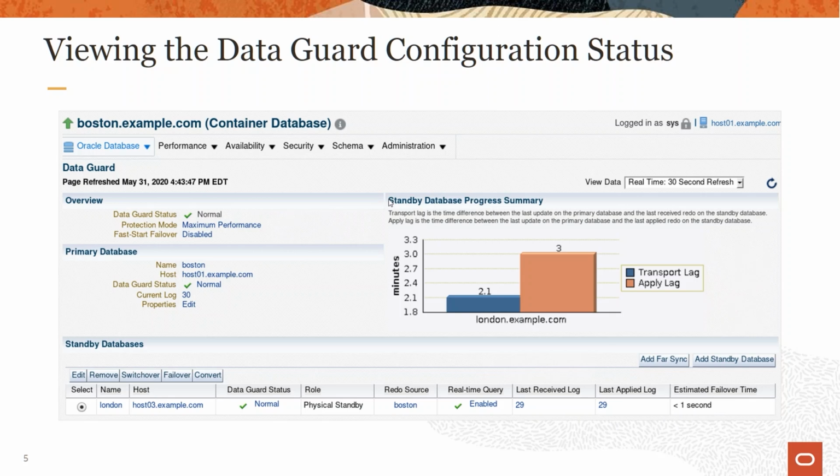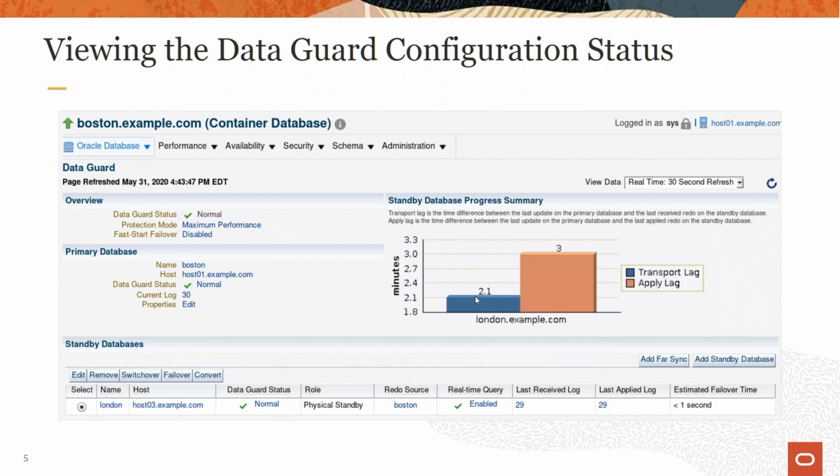And also, in the standby database progress summary page, we have information about transport lag and also apply lag. Transport lag is, in case of a disaster scenario, how much data you're going to lose.